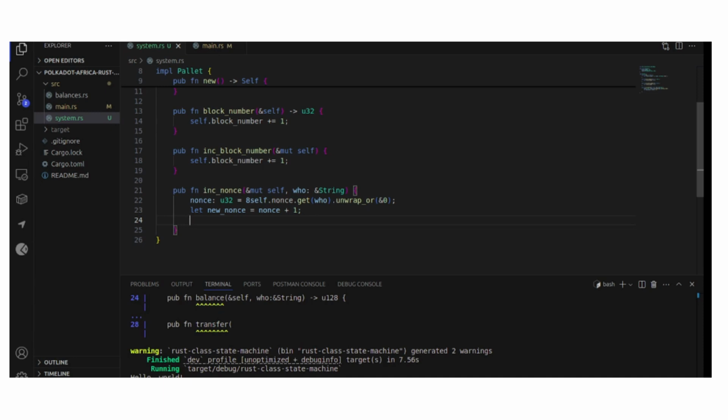Let's say self dot nonce dot insert for who, say who dot clone, then you add the new nonce.